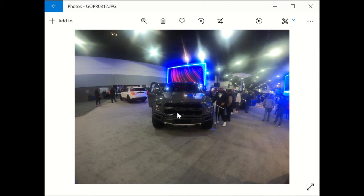For the protection, you have the skid plates, heavy duty front and engine. So you have the skid plates. That's important when you're going off-roading. And for the windows, you have the rear fixed glass with privacy tint and defroster. You have the window first row, which is power one touch up and down for the passenger and the driver as well. You have the window second row, which is the Super Cab and for the Super Crew.